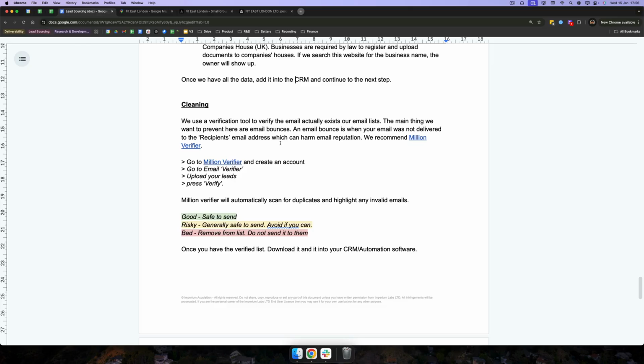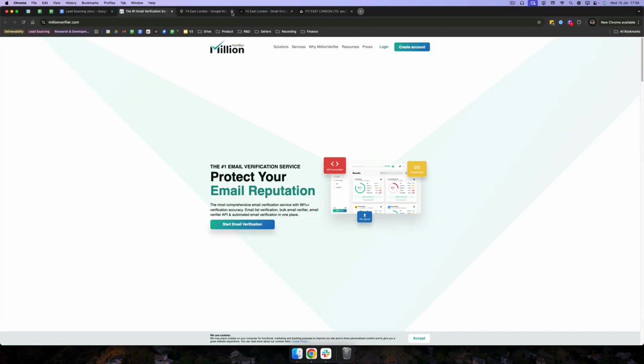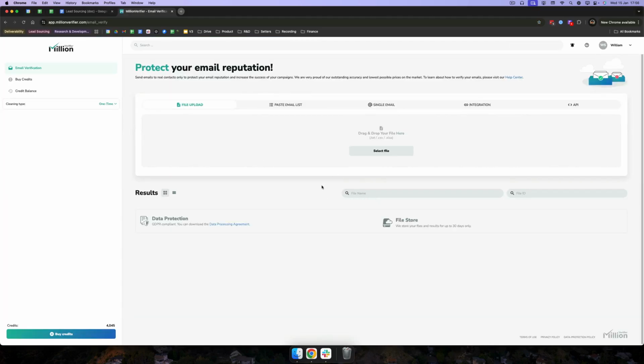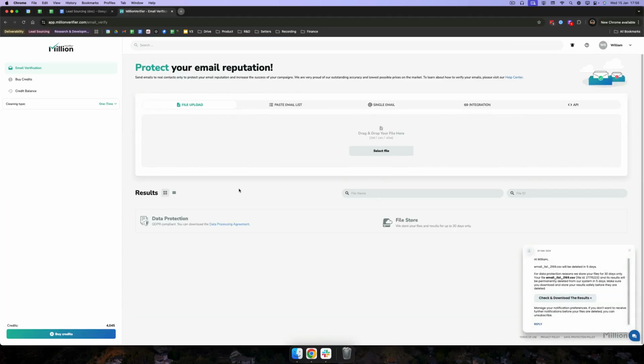So we recommend a platform called Million Verifier, okay? Now, Million Verifier allows you to essentially verify emails at scale, and it's by far the best email verification tool that I've ever used. I'll be honest with you, it's just fantastic. I've used hundreds of different things like Never Bounce, Email Hippo, things like that, but Million Verifier is the best in class, so I highly recommend signing up to this, plus it's the cheapest. So yeah, Million Verifier is going to be the one for you.